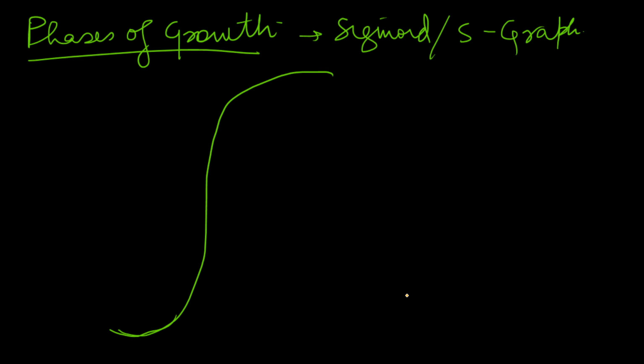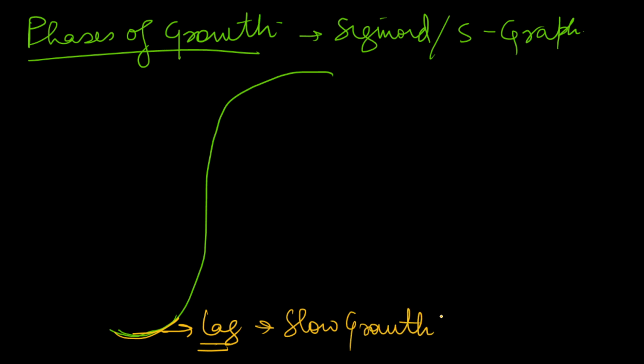So first of all, in the phases, the initial phase is known as lag phase. Lag phase means slow growth. There is slow growth and metabolic activity. It is the initial sprouting of a seedling. The cells are very small and newly dividing. So this will come under lag phase. This is the first phase.